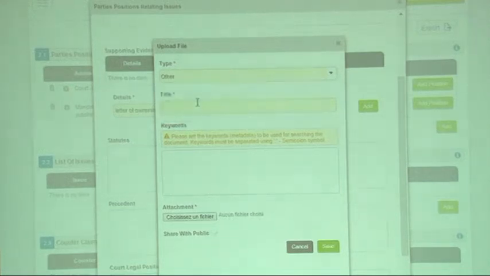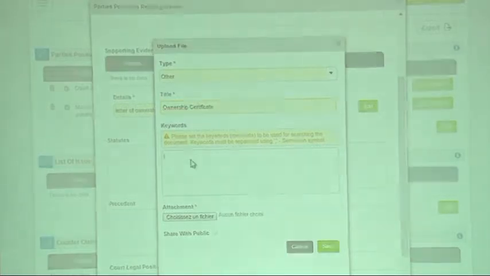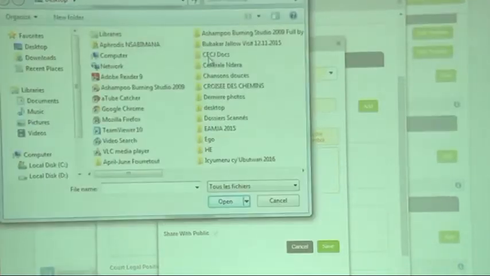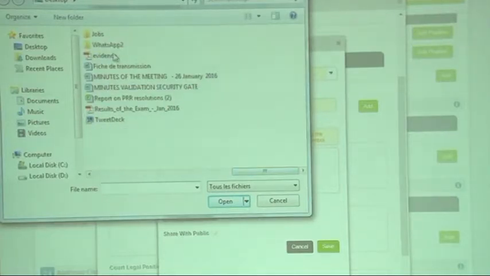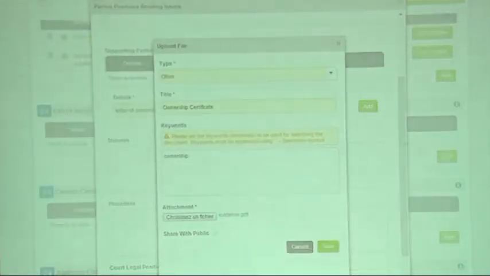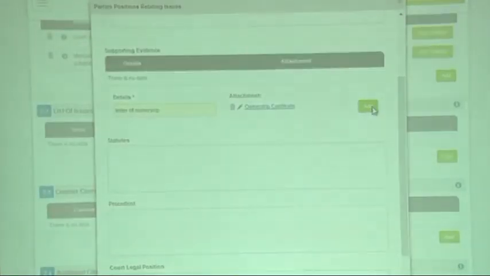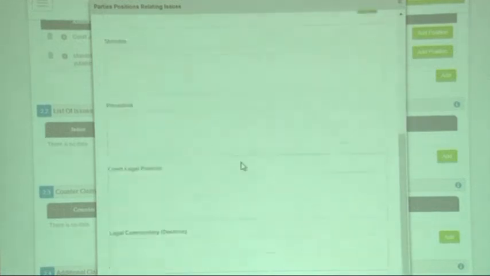And then you'd write ownership certificate, for example. And then you write the keywords. And then you choose the file. And click save. Again, you must click add for this to be added in the document.